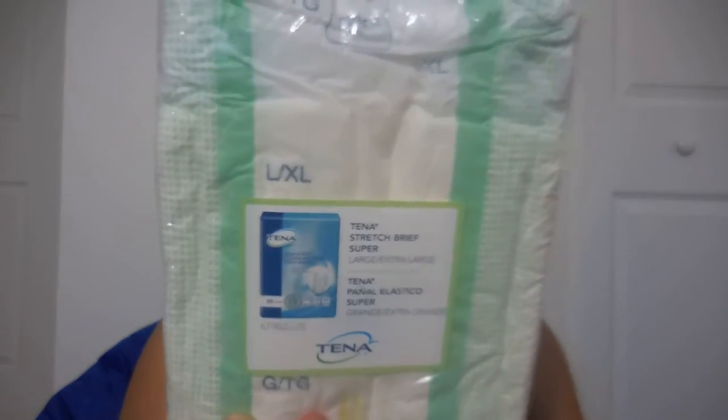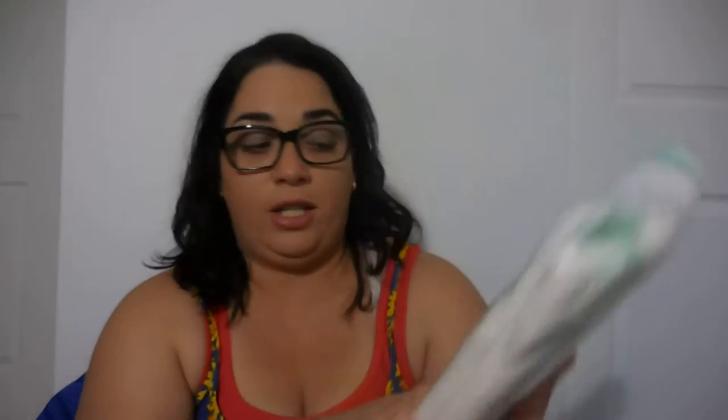I asked for the package and they sent me the diapers. This one is the large super and they are stretch — this is a kiss large — and this one is the large. I also have a coupon and three packs of the cleansing cream from them. This is for bladder leakage. I also asked for this for my grandpa — I know these are for women but they work for him anyway. Those are so expensive, you have to ask for samples.